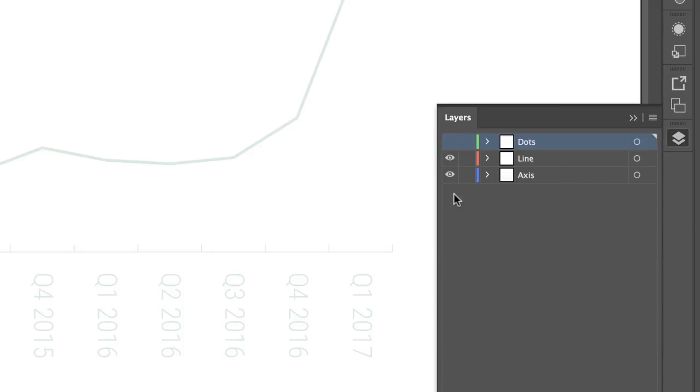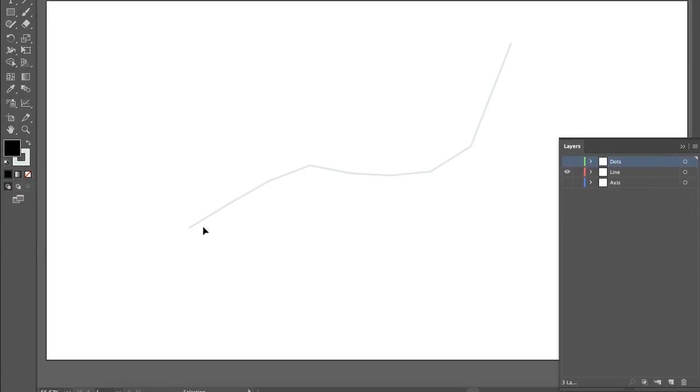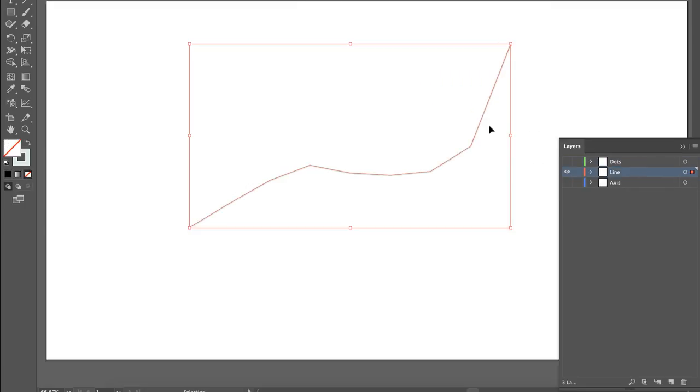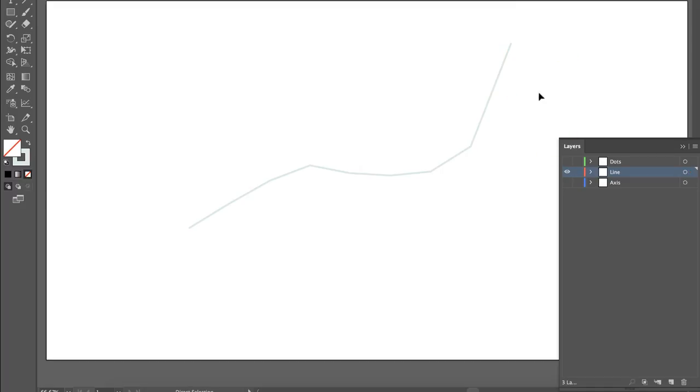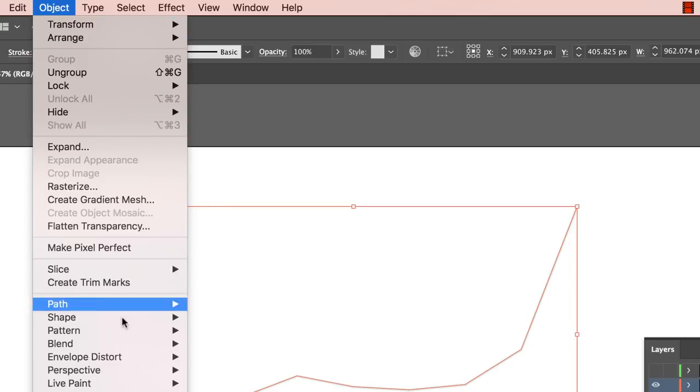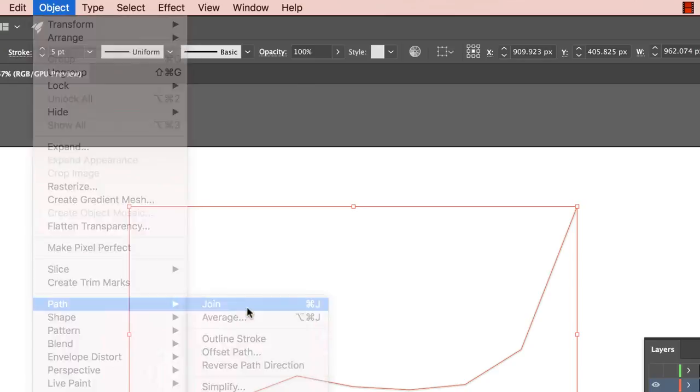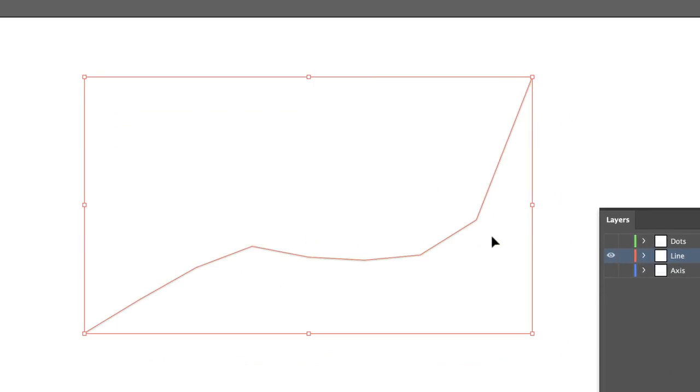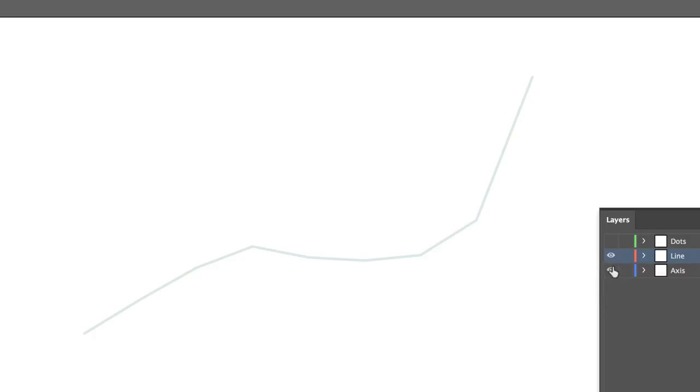The one thing we need to do for a line graph is that we're going to use the trim paths method that we used earlier for some of the infographics to get the line to draw. Remember that? But at the moment, I'll use the white arrow. You can see they're actually separate pieces. They're easy to join. Select them all, go to Object, get onto Path and click Join. Okay, now they're just one solid object. It's going to make it easier.